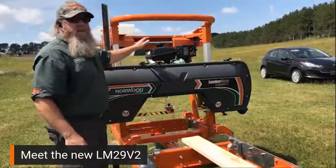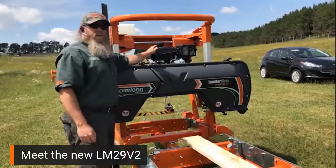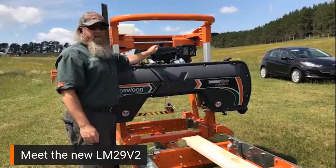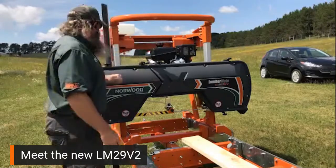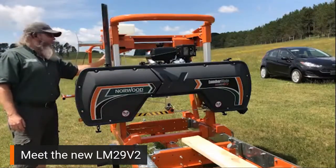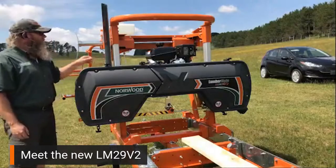We have two new engine options available. This is a 13.5 horse electric start, and we have an 18 horse electric start available as well, which would make this machine cut pretty impressively. It's going to keep up with a lot of the big mills, even though it's a smaller machine. And then there's a few structural changes around. I'll come around the back. I'll bring the camera a little closer so you guys can see that as well, okay?